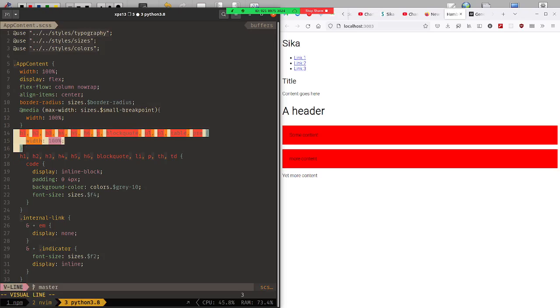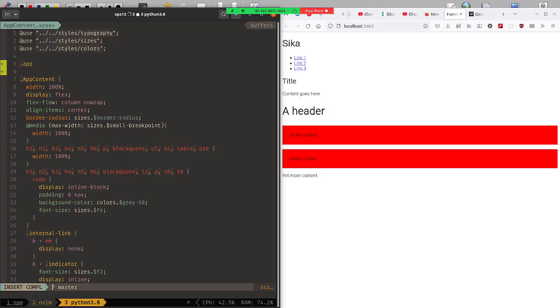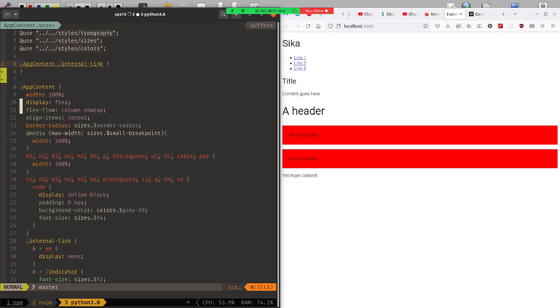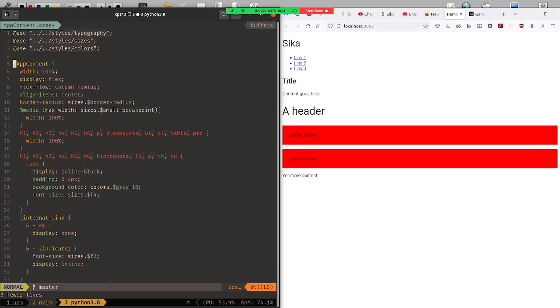That's just a descendant combinator. It's a Sass syntax for it. So this internal link being inside of app content is the exact same thing as doing app content space internal link and then putting the styles there. But instead of having to do that for every single one of these, I can wrap all of them and make a hierarchy for it.